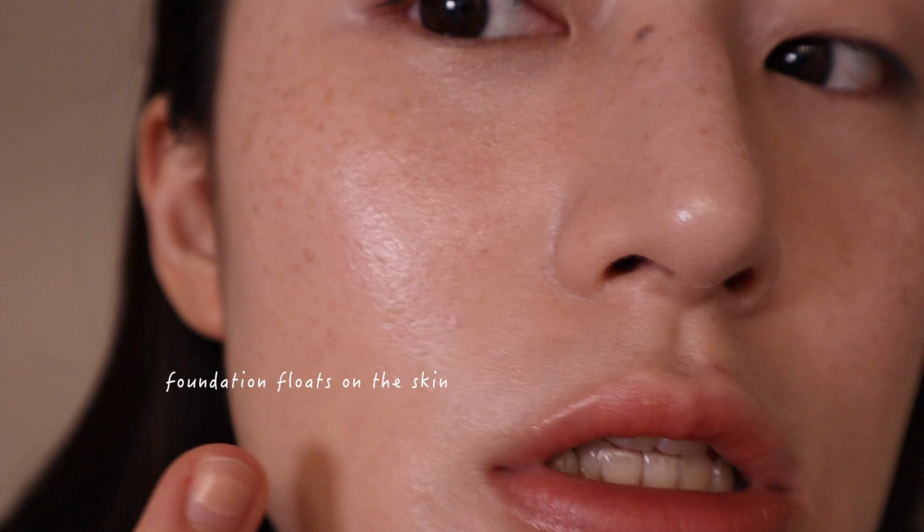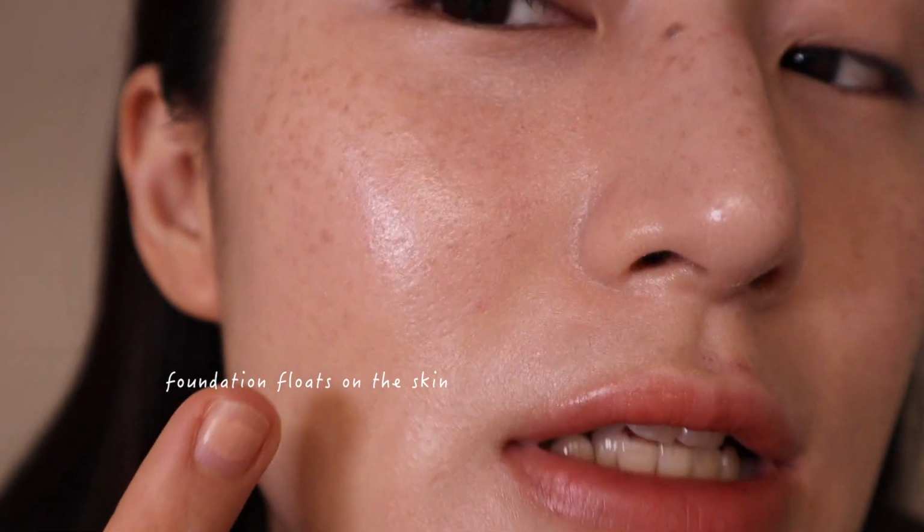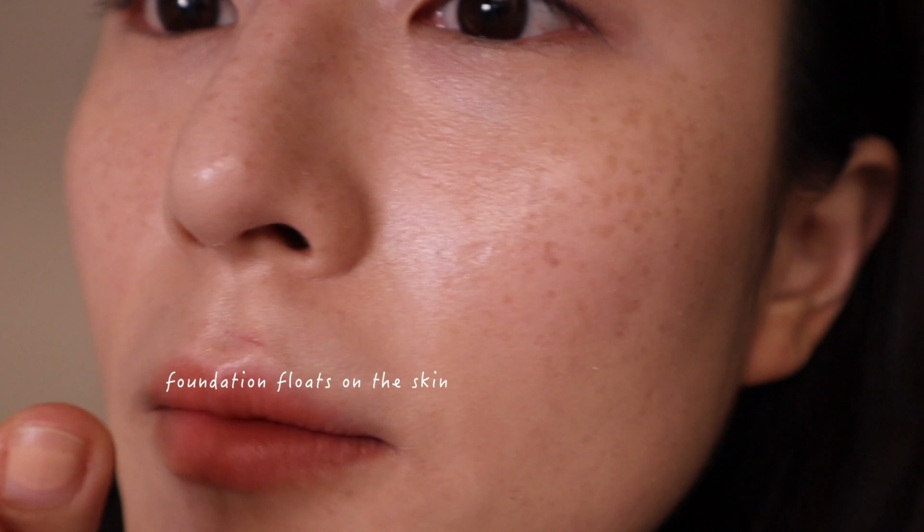And one thing that I realized using sponge and a brush, it's that the foundation actually sits better when you're using a sponge because you're pressing it in. I don't know if you can see. But it has no trace. If you look closely on this side, you sort of can tell this person is wearing makeup. But this one, it sits so nicely. It just almost absorbs into the skin. There's no trace of foundation, but just let me try.